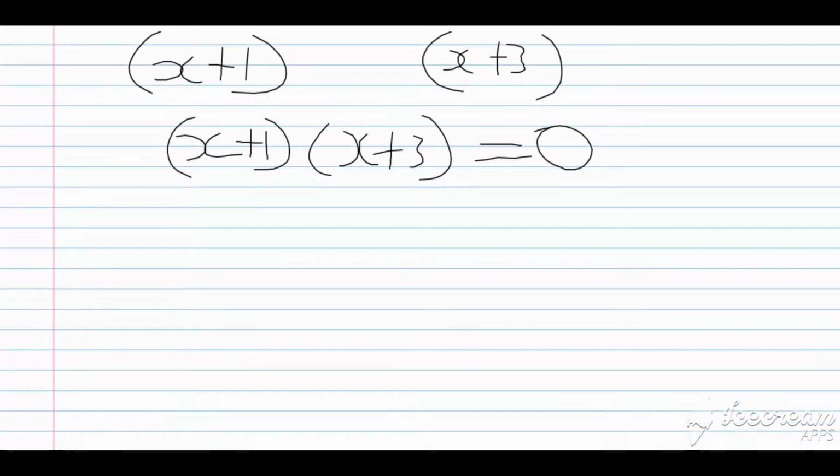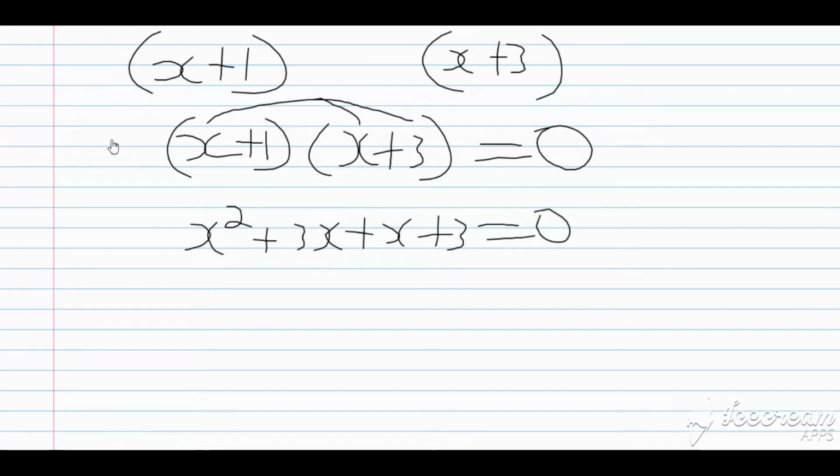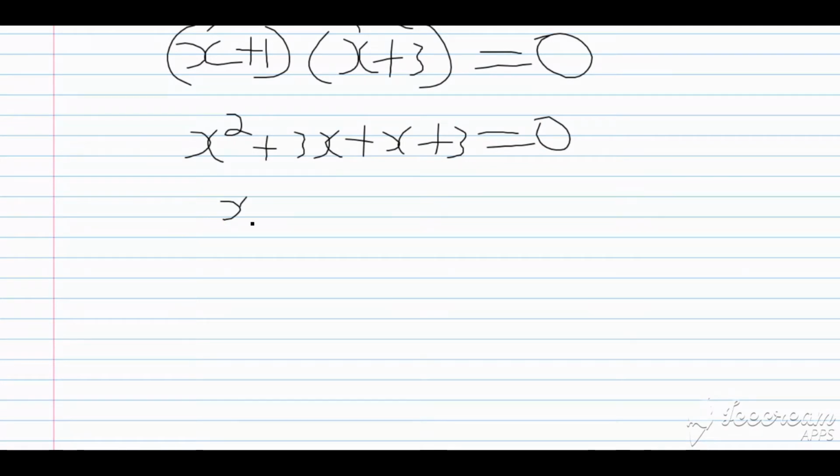Now, if I expand this, I'm going to end up with x squared plus, if I multiply this by this, I'm going to have 3x, plus 1 times everything would give me 1x, which is just x, plus 3 equals 0. So breaking this down, I have x squared plus 4x plus 3 equals 0. Now, what is so unique about this? What we have just done is to use the roots of the equation to produce the original equation.